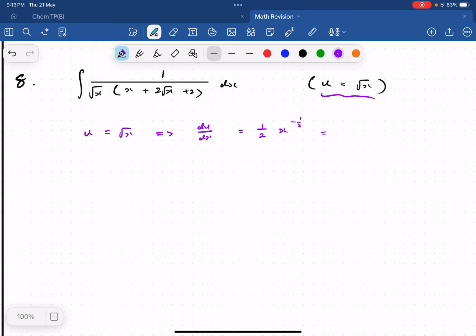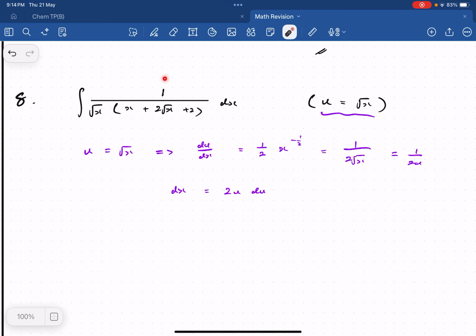and I'm going to express this neatly now. So because this is negative power, I'm going to put it in the denominator like that. And then I must express it in terms of u, right? I want it as 1 over 2u. So because du dx is 1 over 2u, this means that dx is equals to 2u du. So not only do I need to transform my function from x to u, I also need to transform my dx from x to u.